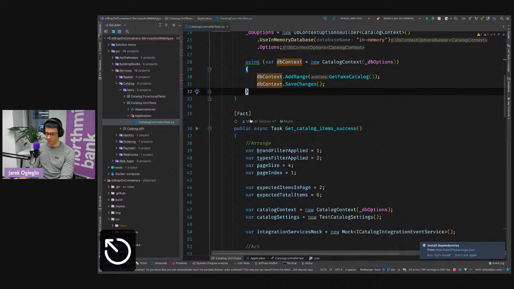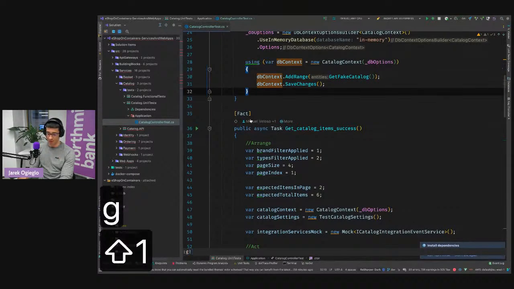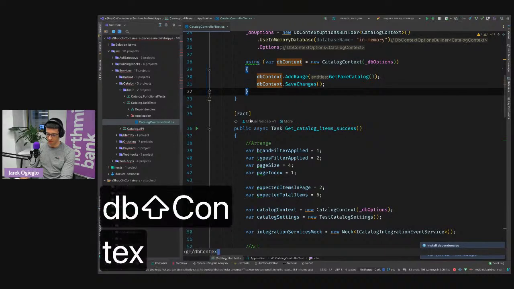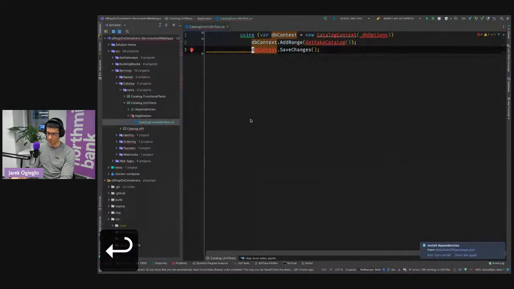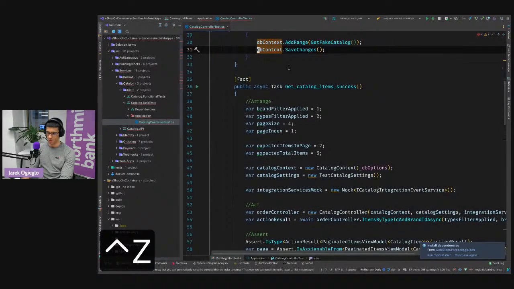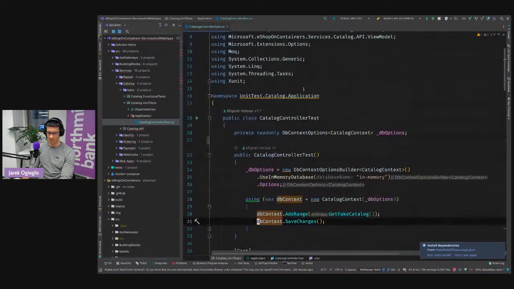I can also do the inverse of that. I can just add an exclamation mark, db context, and the D. And what it will do, it will remove all of the lines apart from those that have the searched phrase. And I know that some of these examples are pretty contrived, but they should show you how easy it is to combine commands in Vim.